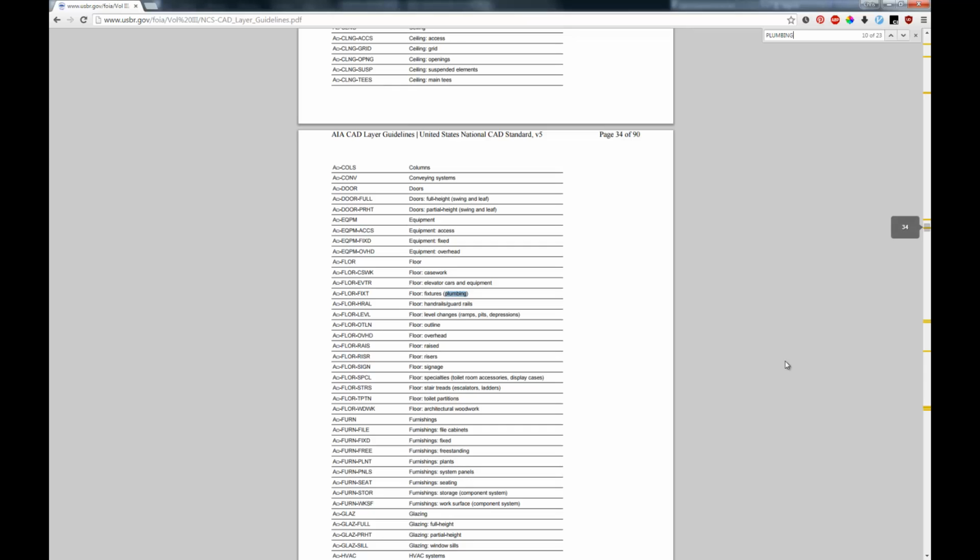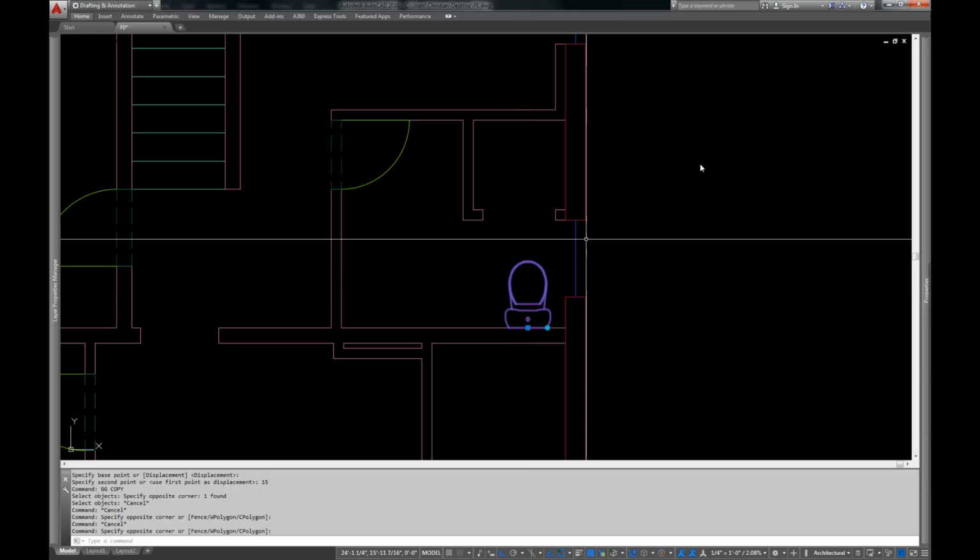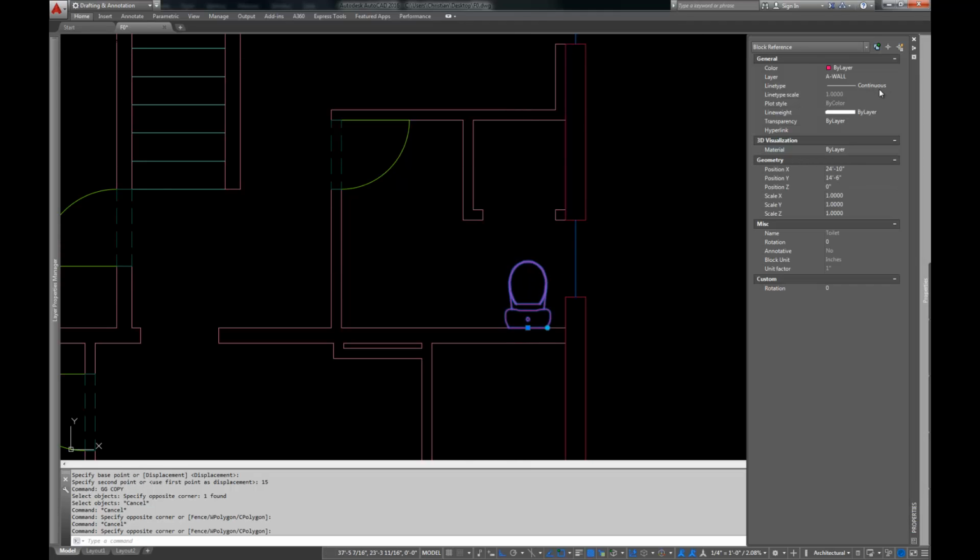Plumbing layer list. Floor fixture. Huh. I had no idea. All right. Floor fixture, which isn't in there. Which means we need to make it.